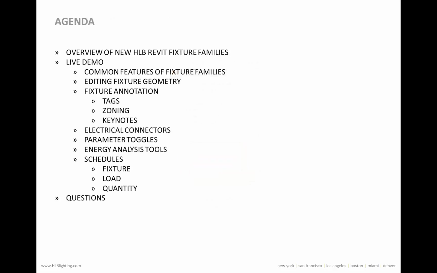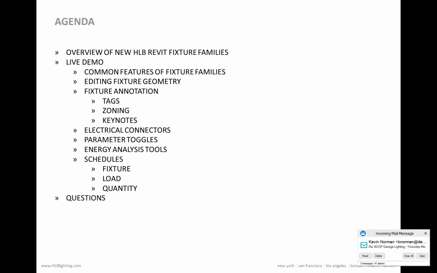The agenda of our presentation today is as follows. We'll give you an overview of the new HLB Revit fixture families, explaining the basic logic behind them, followed by a live demonstration of their use. A sample model has been sent out as part of the meeting invite to staff for use during the presentation to allow those who wish to follow along to do so. If you have elected to do this, please make sure that you open the model using the Revit 2016 viewer, not the full version, to avoid licensing issues.